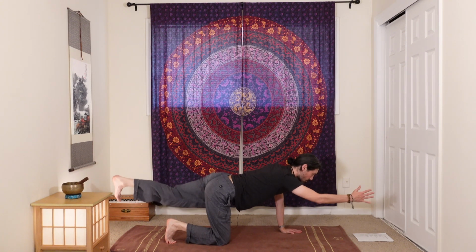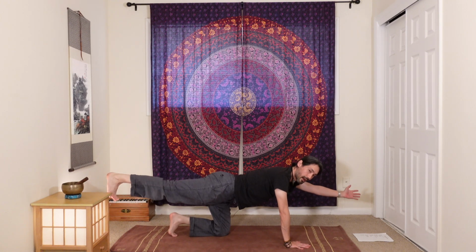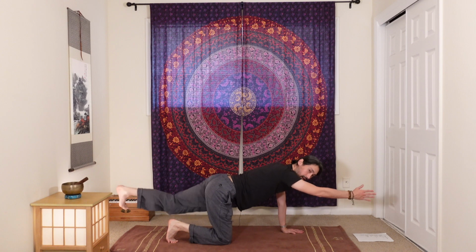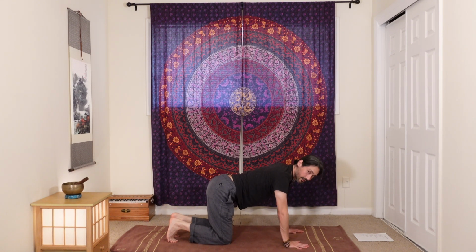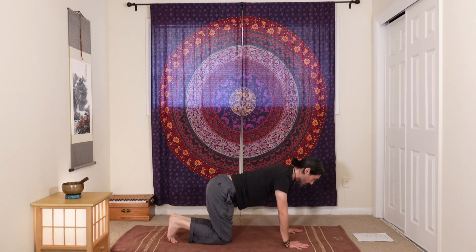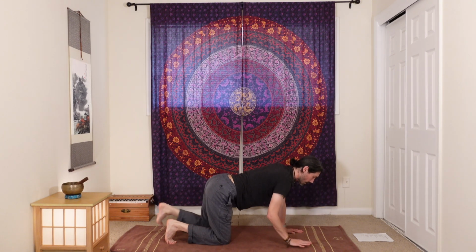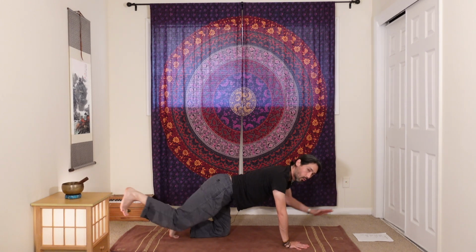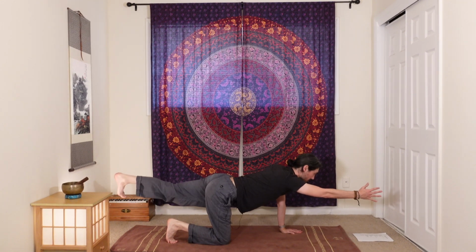Once again, the real difficulty in doing this is in stabilizing both halves of the body. So if you do this without doing that, it's going to be very easy. Who can't lift their arm and their leg pretty easily? Of course, there are people with injuries or elderly people, but most people who are relatively healthy can do that. The challenge is in doing it while stabilizing the hips and the rib cage relative to one another.